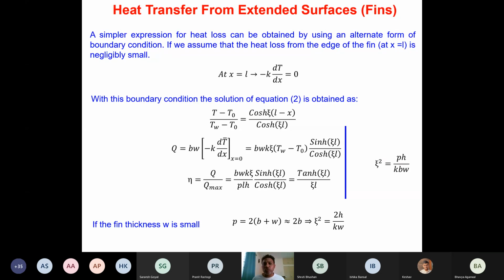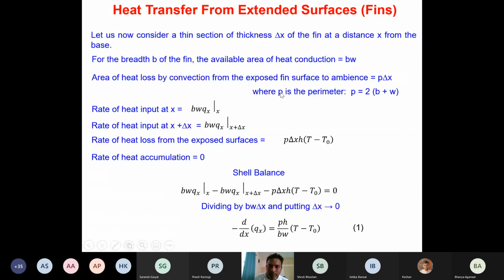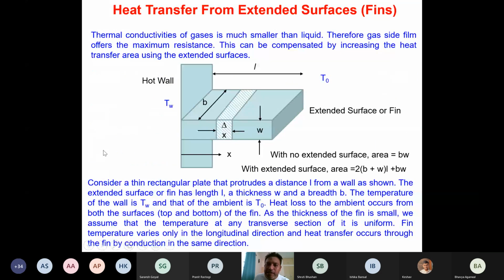What people generally assume is that when I reach exactly the end of the fin, that is x equals L, the total amount of heat that is being conducted is already exhausted by the dissipation. So that means minus k dT by dx equals 0. Did you get what I'm trying to say? I can go back to the figure again. So there is another simpler case people generally use. In fact, that is the more regularly used expression. You can find it in the books. I have derived a more generalized expression, but the more simplified expression I am just explaining to you.